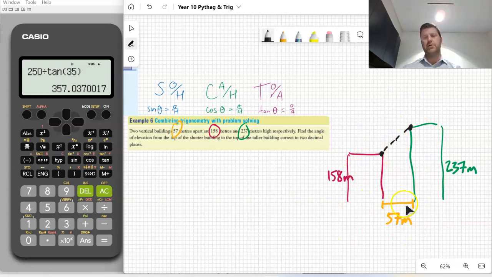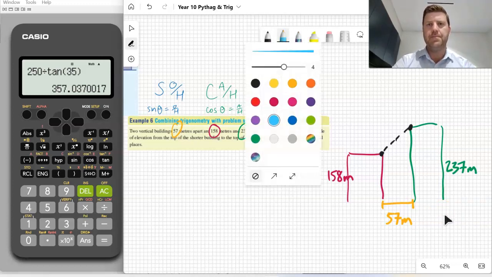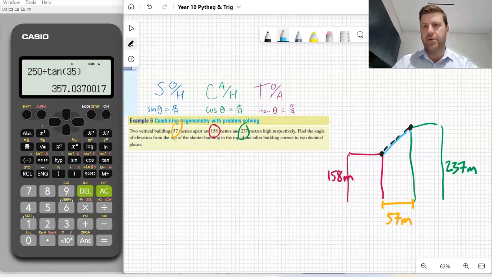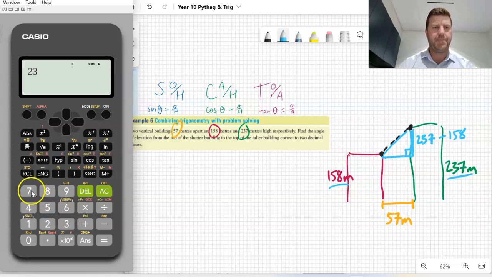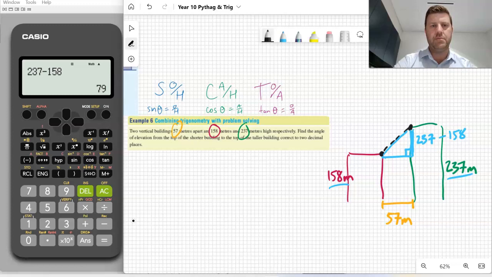And from this diagram with my two buildings and the distance I've got in between them, I need to find a right angle triangle to draw. Now hopefully these buildings are 90 degrees to the ground, they're perpendicular to the ground, which will give me a nice right angle. I'm actually going to use this. Let's change up the color one more time to find this is the right angle triangle I'm going to use here. And this height here will be the difference between the height of these two buildings. So this measurement here will be 237 minus 158, which gives me 79 meters.